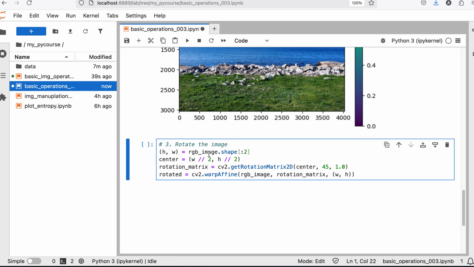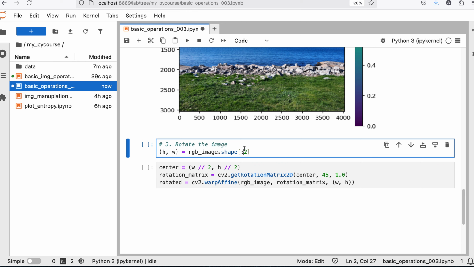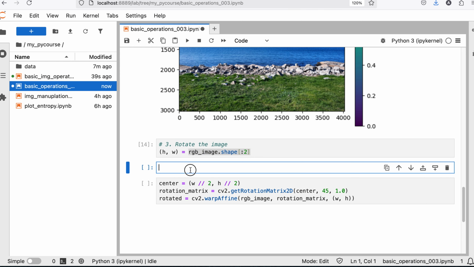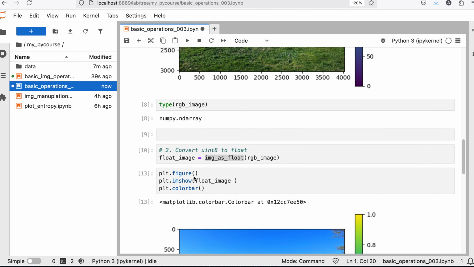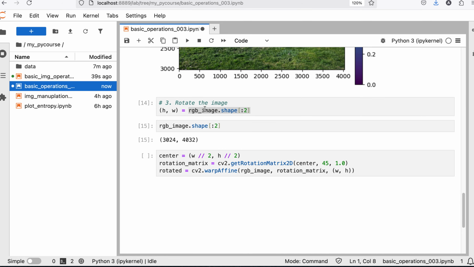And so to rotate the image, you just have your image. In this case, we'll grab the shape. Remember, this is a 3D image, so we're just picking the first 2. That's just what I'm doing here. Let me just split this and run it and show you what I mean. If I add an additional cell and just print this straight to the screen, it's just grabbing the first part of the shape. What we're basically doing is grabbing these first 2 of the image. So that's the first step.